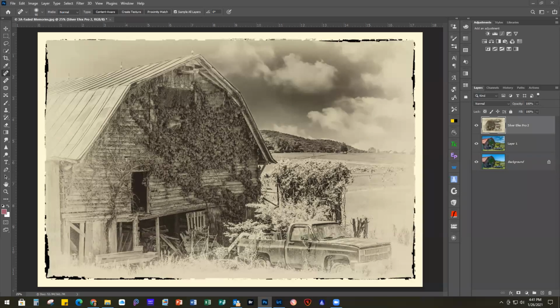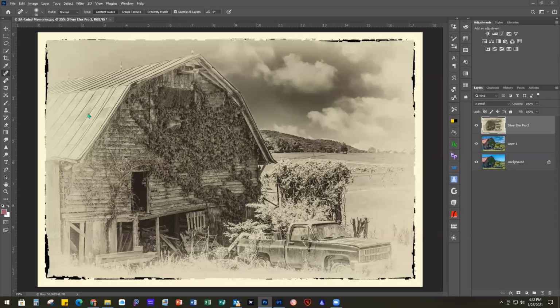Let's see, I think we have one other. That's the bottom. Question, once you're completely finished with all the edits and textures and presets, how do you save to go back to Lightroom if that's where you started? Do you just save or do you flatten or merge?